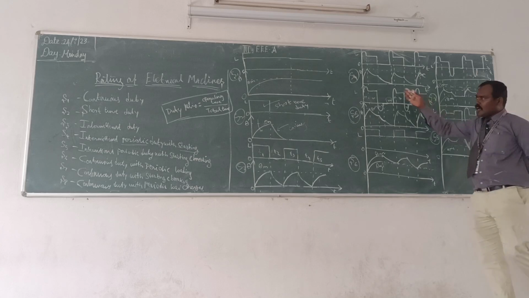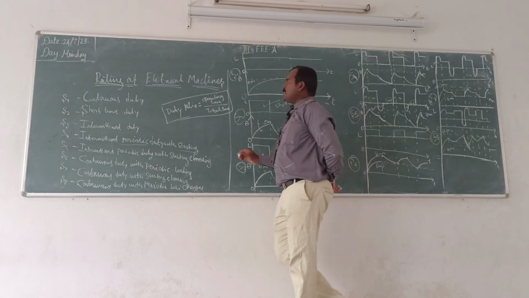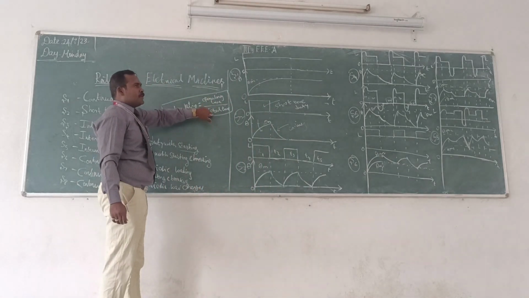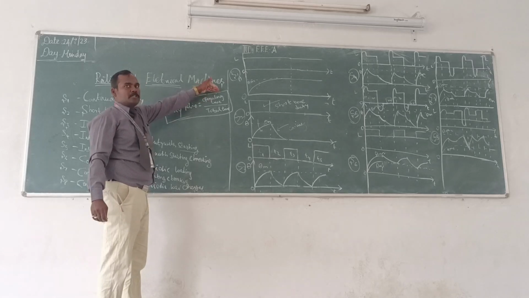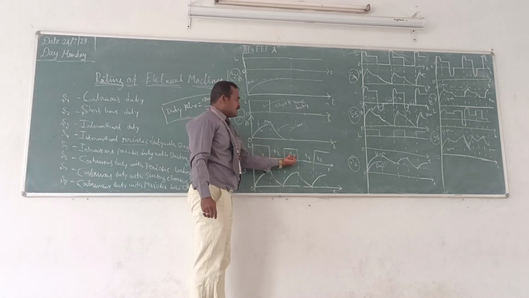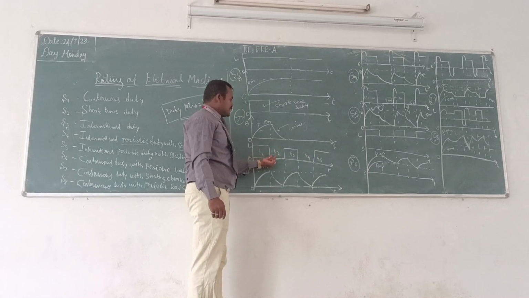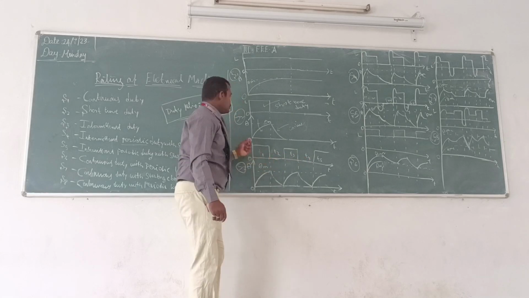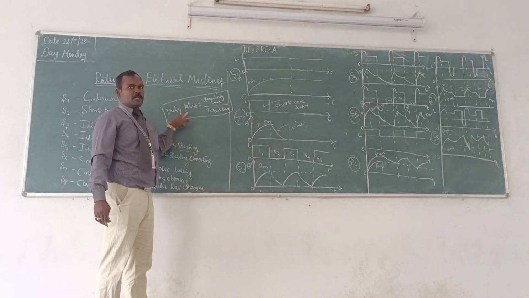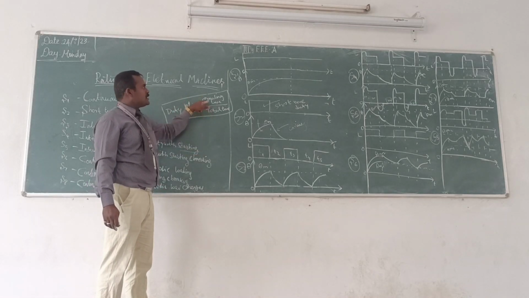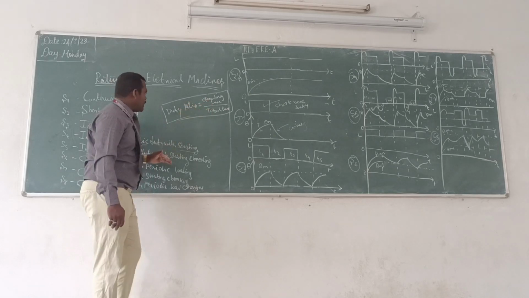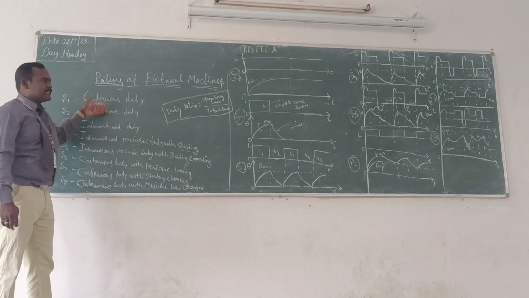If you consider all these duties, from that we can calculate the duty factor or duty ratio, that is the total operating time divided by total time. Total operating time means the time intervals in which you are applying the load. For example, in this case, T1, T3 and T5 you are operating the load and the remaining time, T2 and T4, is the rest condition. So the duty ratio becomes like that. It is applicable for all the cases. You can use this common formula to find the duty ratio for the 8 categories. That is the operating time divided by the total time. That is the duty ratio. It is applicable for S1 to S8, all categories.